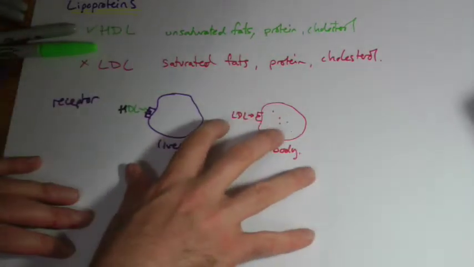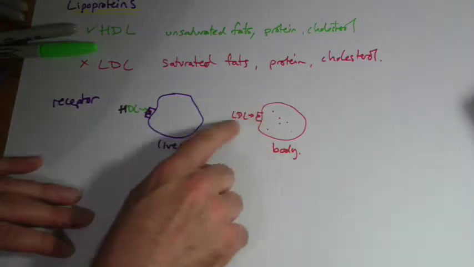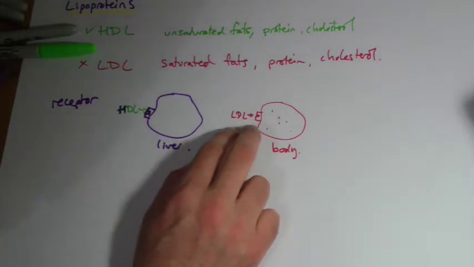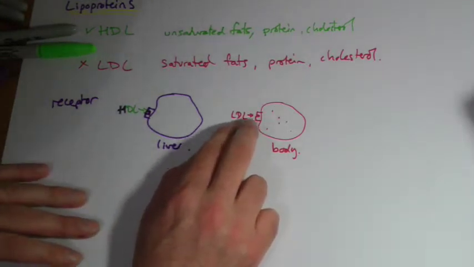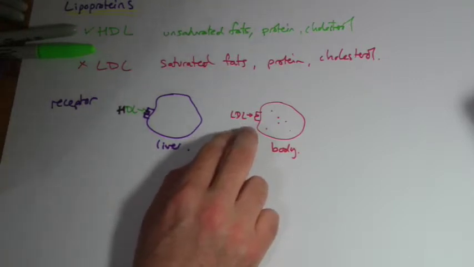When they do tests for cholesterol, medical tests, basically what they would do is test for these. They would test for low density lipoproteins. That's what they're actually looking for. A high proportion of that in your blood tends to be an indicator of a potential problem, potential problem for heart attacks and so on.